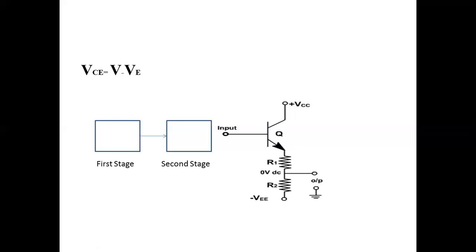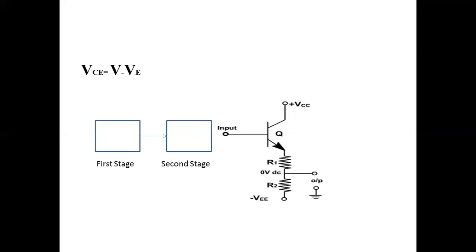And just to avoid this, we should use some kind of circuitry called a level shifter, so that this VE is going to decrease. Now, for this, we are going to use the level translator. If VE decreases, then VCE is going to increase. And if VCE increases, the Q point is going to decrease, moving in a downward direction, that means towards the active region, and your transistor is trying to work as an amplifier. That is our basic aim.